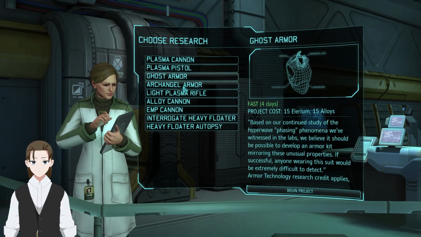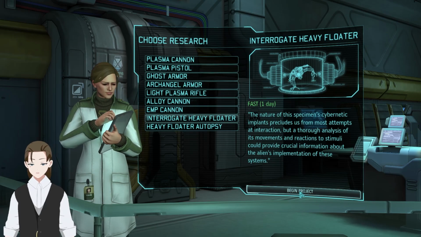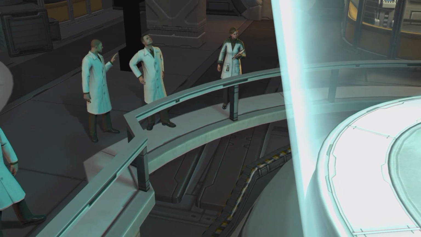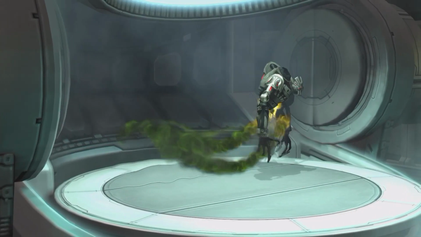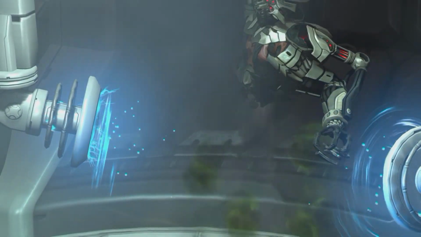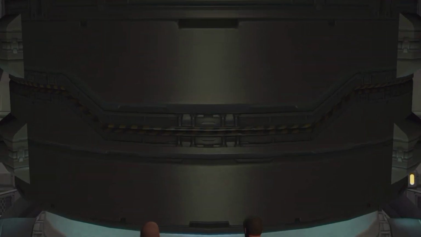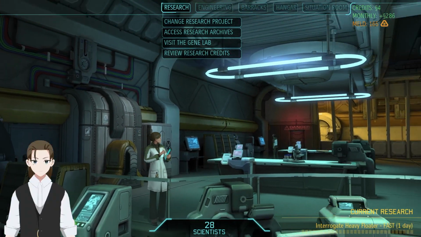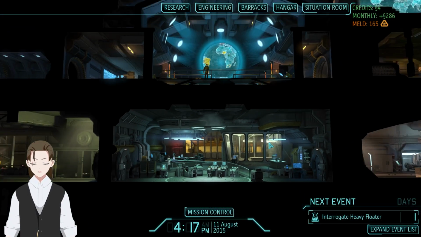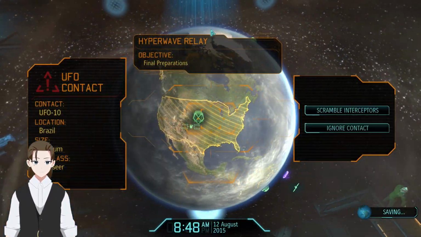So, yep, you are now on fast. Cool. You are still on normal, though. Let's see if Heavy Floater helps with that. Once again, we're the good guys. Anyway. Also, I guess we had a Heavy Floater interrogation at the ready. I kind of forgot about that a mission or two ago. Oh well. Contact detected.